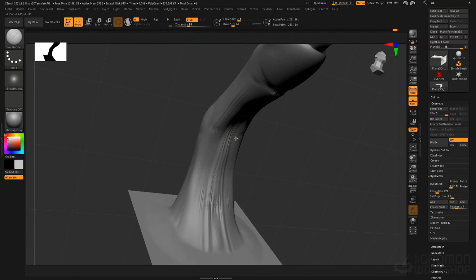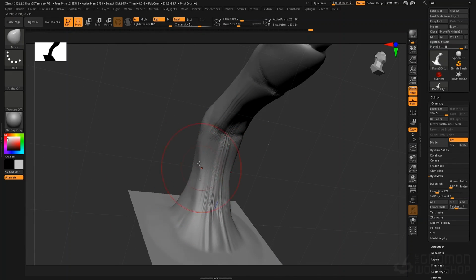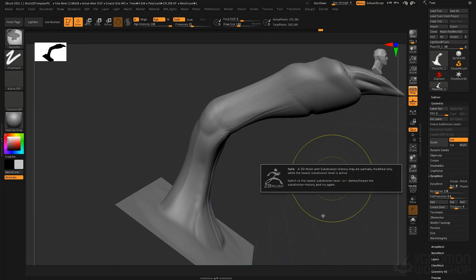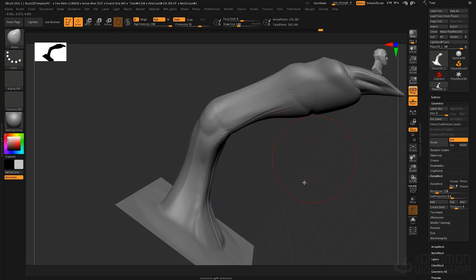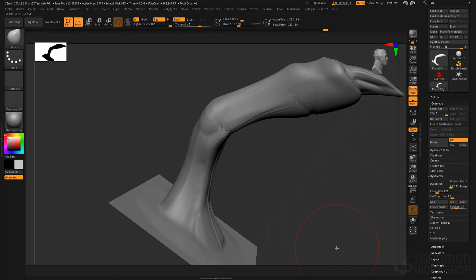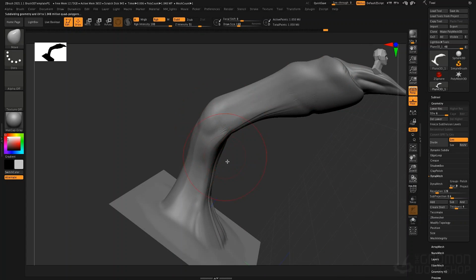So I'm going to go ahead and rough in some of these shapes. I'm going to take the move brush and bring this taper in along the length of that form. And then we'll add a subdivision level because we're at our top subdivision level right now. I'll press Control D. Now I have that outermost border hidden, so I need to Control Shift click on the background to show all again and make sure that my masking is cleared. And now I should be able to add another subdivision level, which brings me up to 1,000,000 polygons.